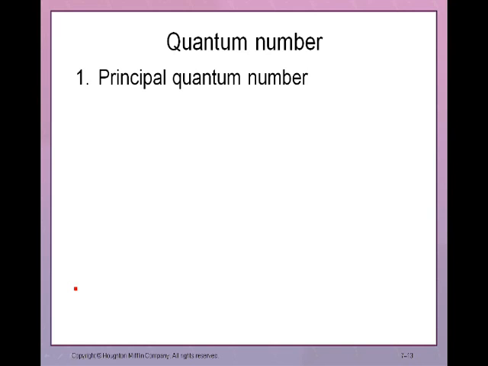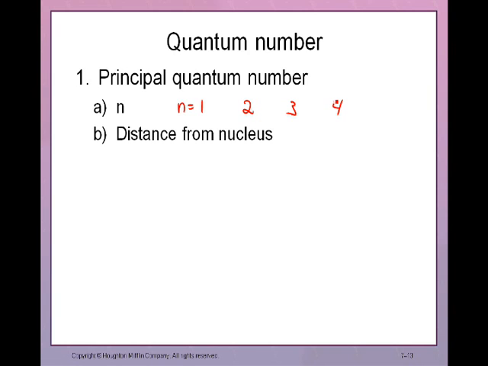So the first one of these numbers that describe or predict the location of an electron is the principal quantum number. The principal quantum number is abbreviated with an n, and it can have values like n equals 1, or 2, or 3, or 4, and so on. These quantum numbers describe how far the electron is from the nucleus. So n equals 1, we often call this the energy level, and it's the period on the periodic table as well. The n equals 1 energy level is closest to the nucleus, and as you get to higher numbers, you move further from the nucleus for those particular electrons that you're describing.